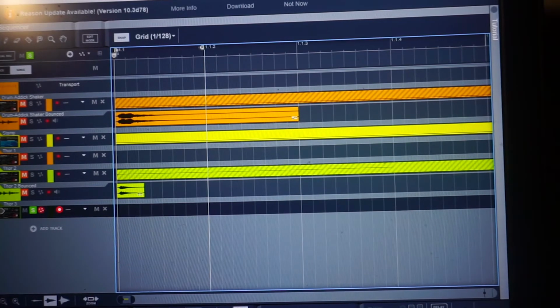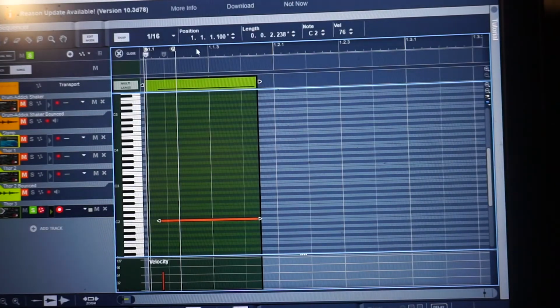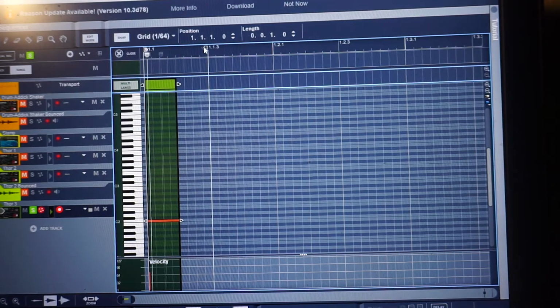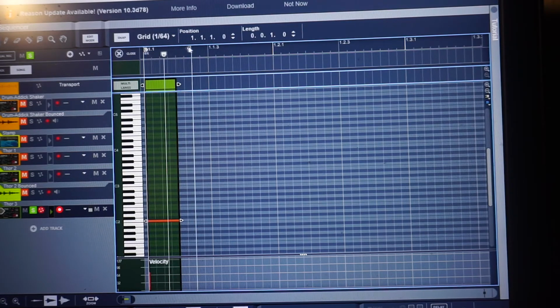I like to make this real simple. I like to do that just to hear how it sounds hitting. Right? Don't sound bad.